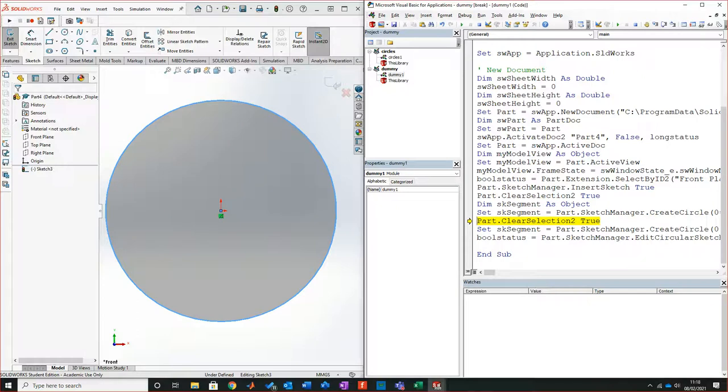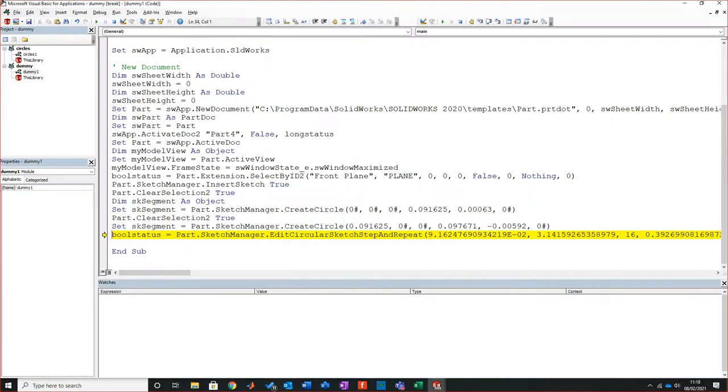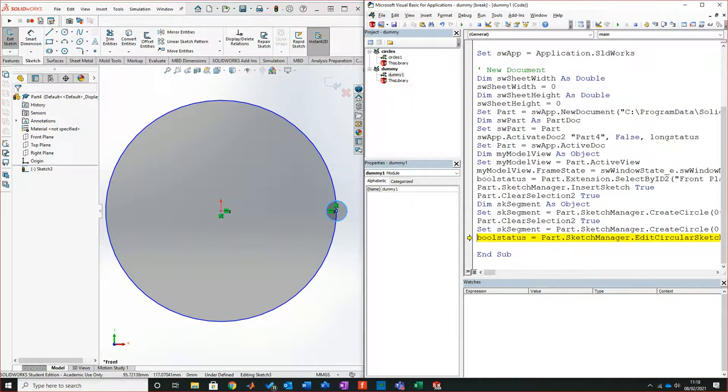That was my guide circle, if you remember. Then clears the memory out from there, so we've now not got anything highlighted. We can just see our original sketch. Then puts our sketch into position, and you see here it's into the edit circle, which, in other words, is a pattern.